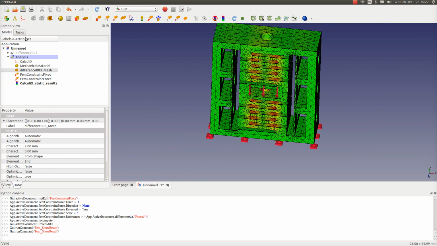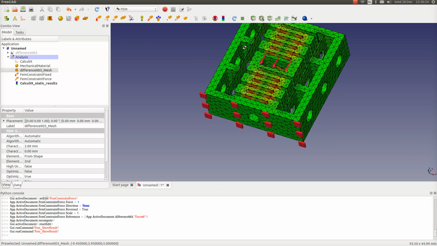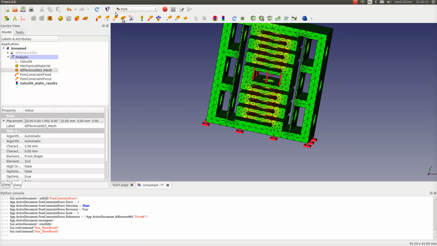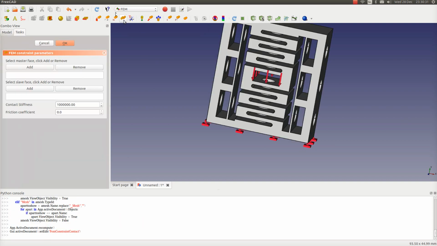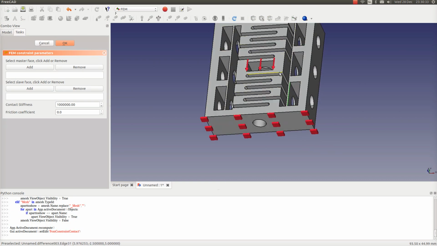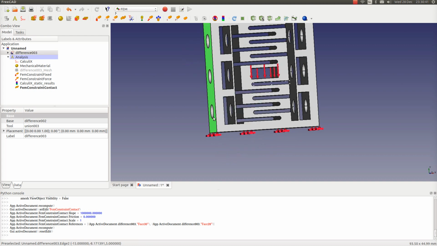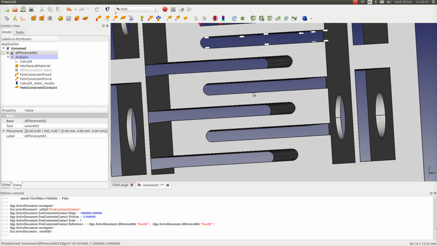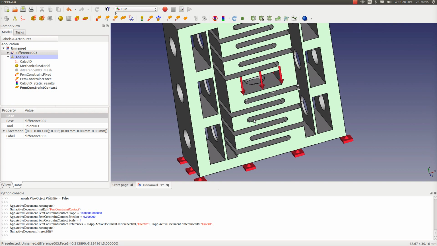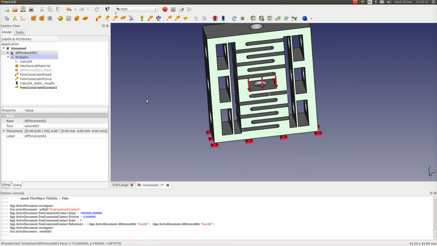You should go in and add here contact between faces. Then you have to click here and add a master, and then a slave. And so on for every layer here. And then you will, hopefully, have some collision handling, and it will not merge into each other. Hopefully, if everything works fine.